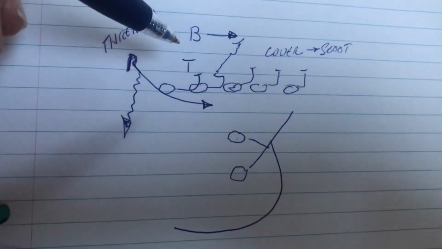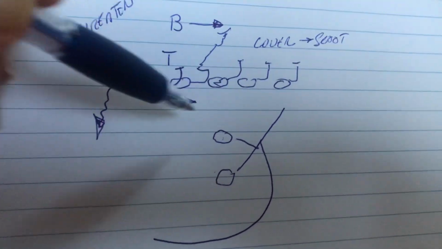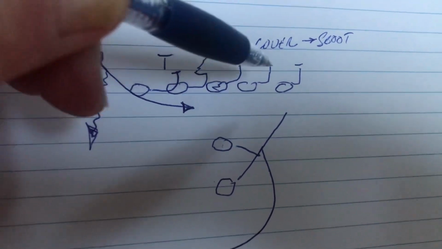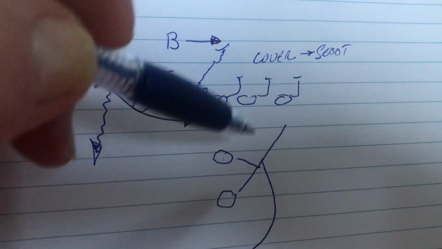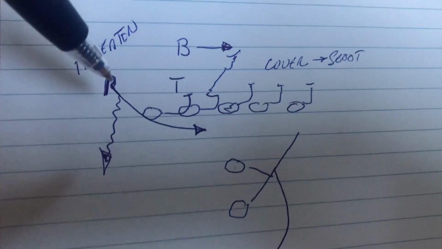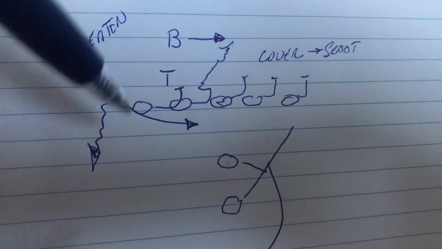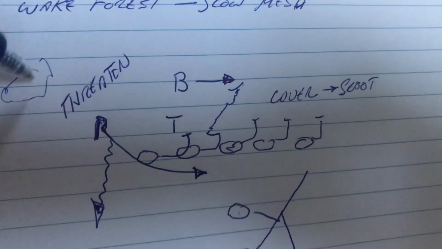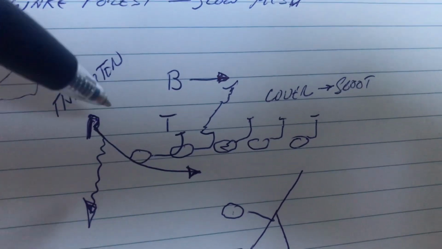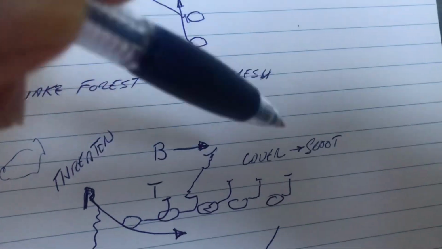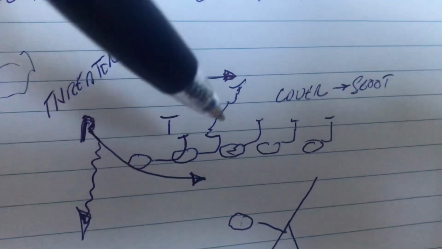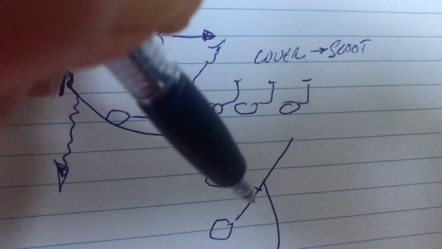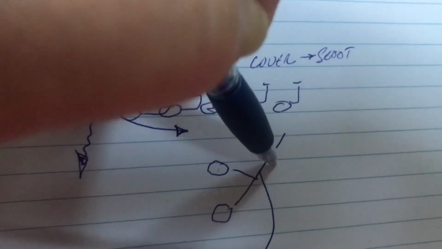Now let's go down to C-gap. And when we first put in C-gap, we didn't even have to block this guy. We didn't feel we did. If we could get outside the 3 technique with the scoot, we were in business. But what we wanted to do is freeze him or threaten him. And it's hard to threaten him if there's an overhang guy out here. But if that thing's empty, he'll get threatened. And all the other stuff, the safeties and whatever, are going to tell you something's going on. But let's just say it's a two high safety with no overhang.